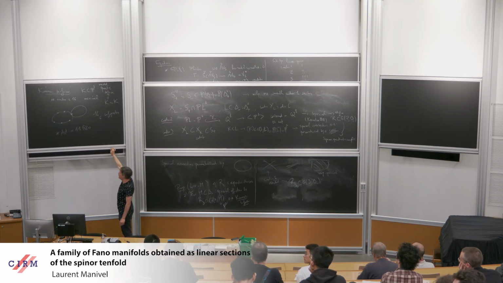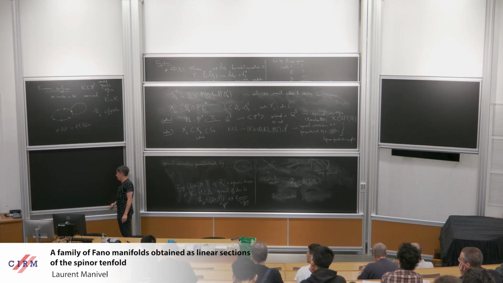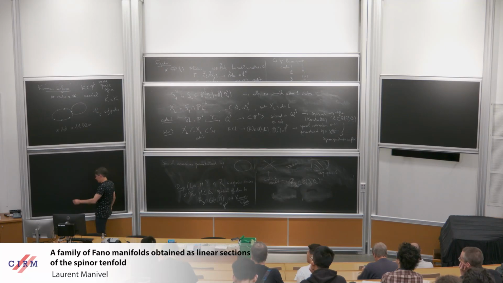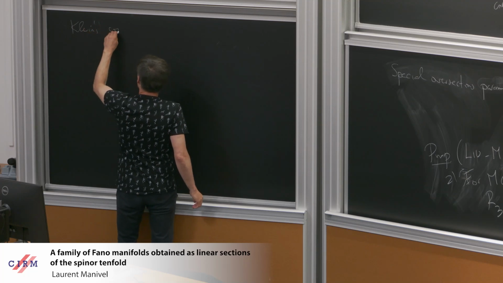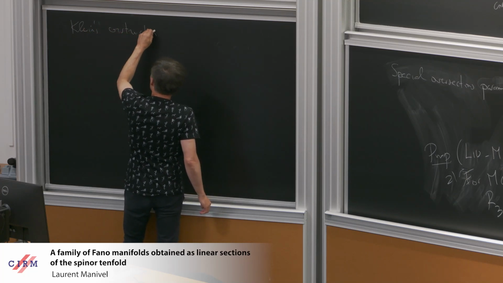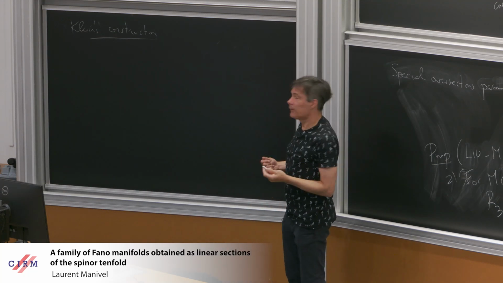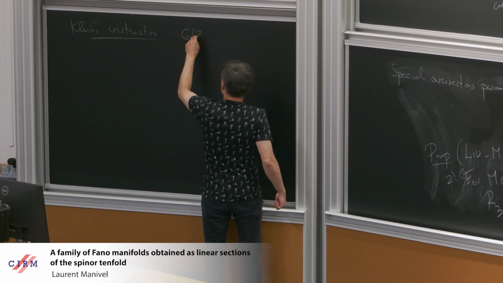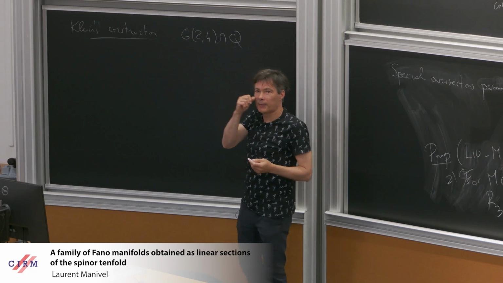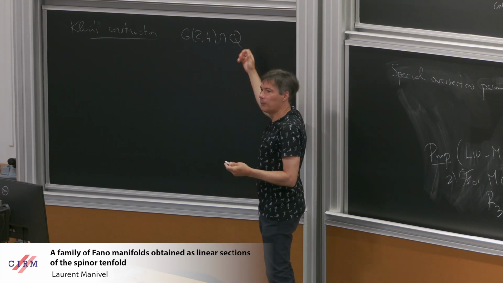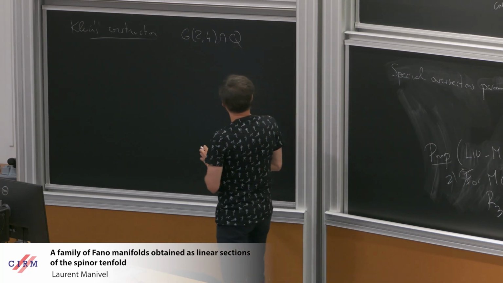So there will be a lot to say about that, but the relationship with what I've been saying is provided by a nice construction due to Felix Klein. Which is like that. You start with a quadratic line complex. Quadratic line complex in the classical terminology means a quadratic section of G(2,4). G(2,4) is itself a quadric, but you see it really as a Grassmannian, and you cut it by a quadric. Okay?